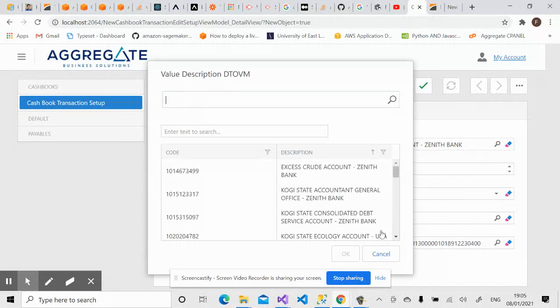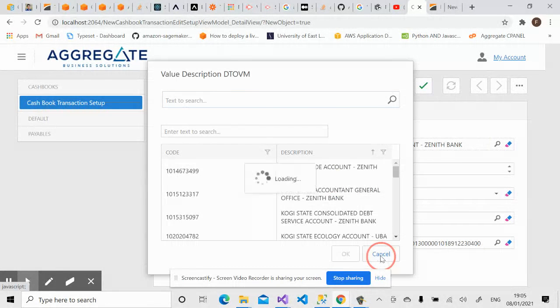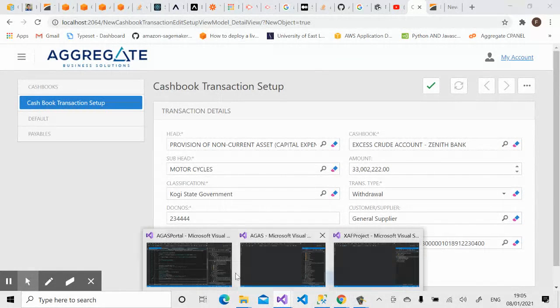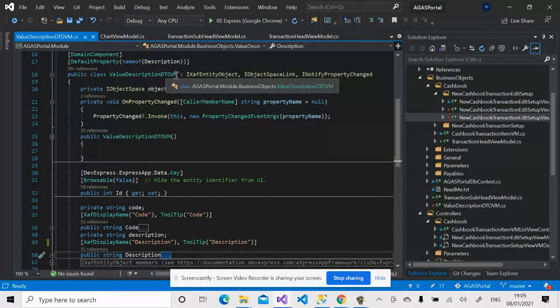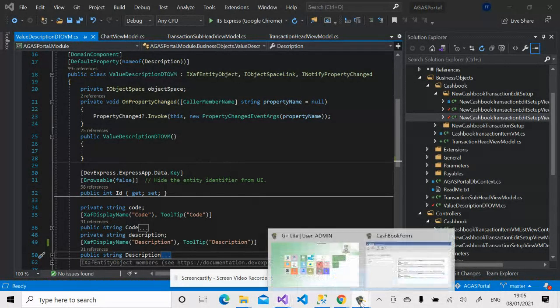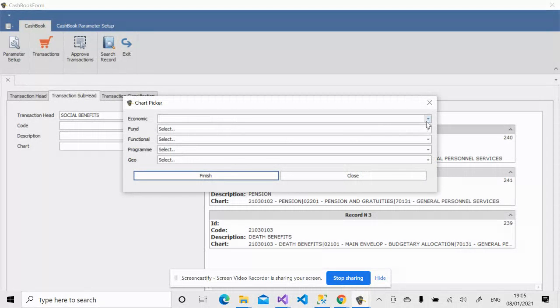So instead of creating different structures for just this simple display of code and description, I use this value description DTO here, and my intention is to use it to capture this area of the data entry where we pick the chart of account.